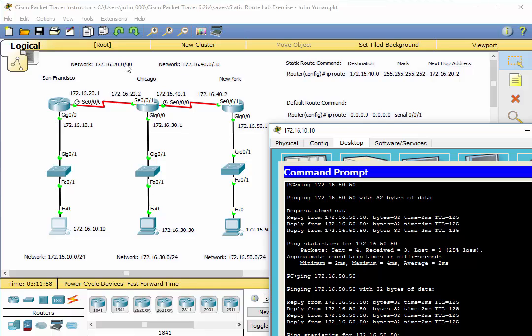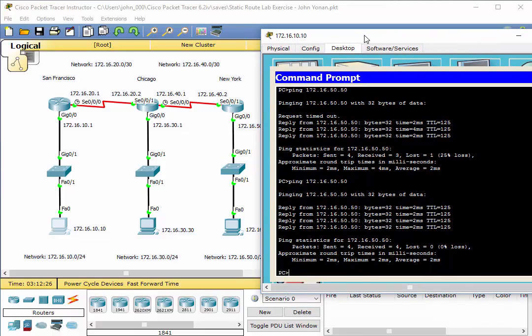I could have easily put 252 in the config. I think I put in .0. It will work because there are no other addresses in this network, and we're only going point to point. And then of course the next hop address, which is from here to here. This is the next hop, and so that's what I put in. So essentially you're telling all these routers about how to get places, and it works pretty well.